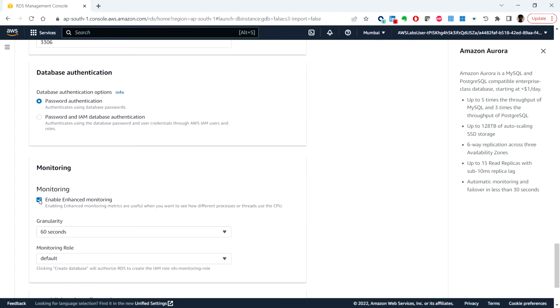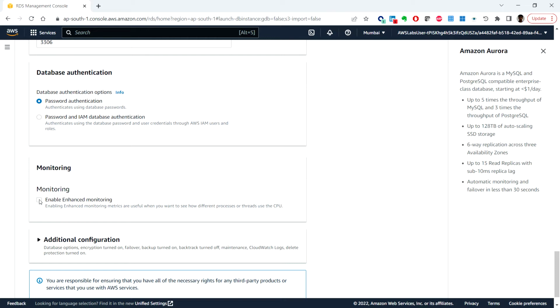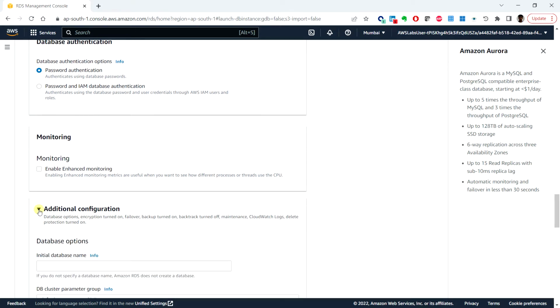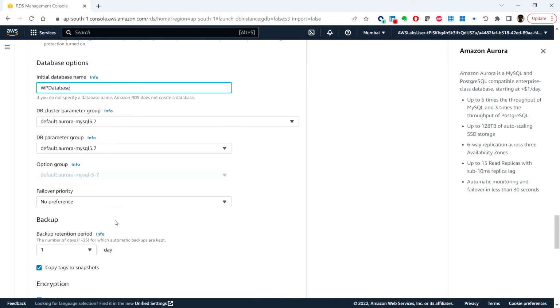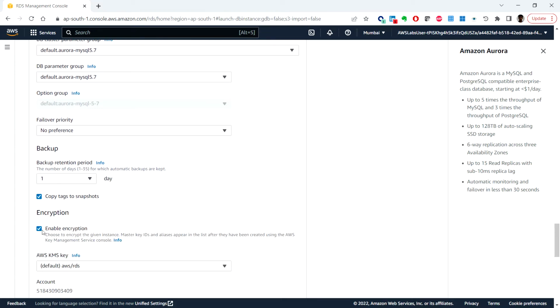Under monitoring you can uncheck this option and expand this additional configuration. Okay, here you can put the initial database name WP database, and encryption, you can uncheck this.